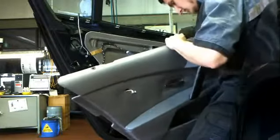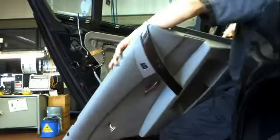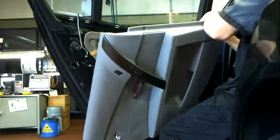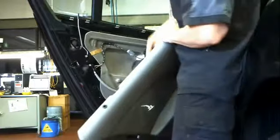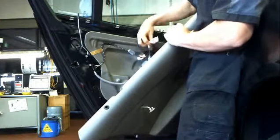Bonanza. Now the absolute worst thing about it, first of all I took the bottom light out. That's easy enough, just push that through and unplug it by pulling out the plug. Easy peasy. The worst thing about it is the airbag. The airbag normally is attached to the door, but on this one it's attached to the door trim. That is rubbish. It makes it 10 times worse.